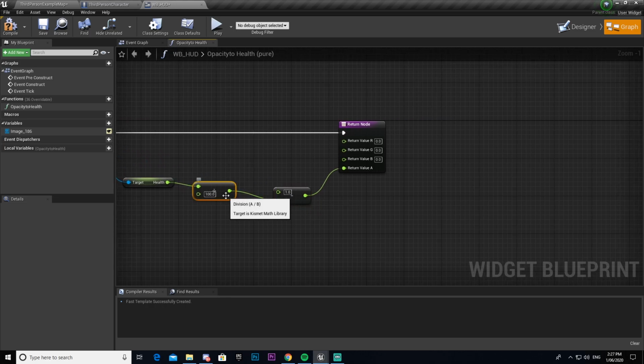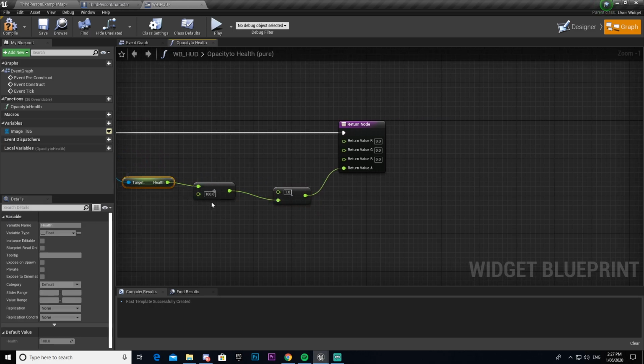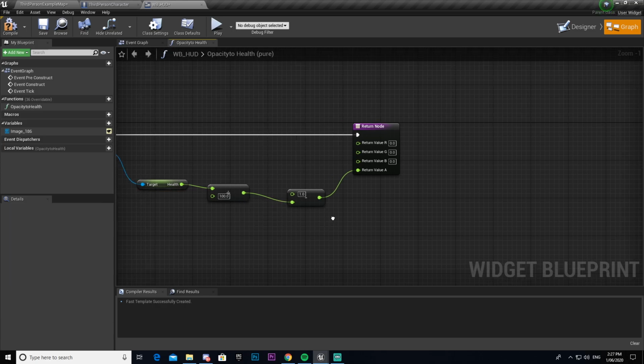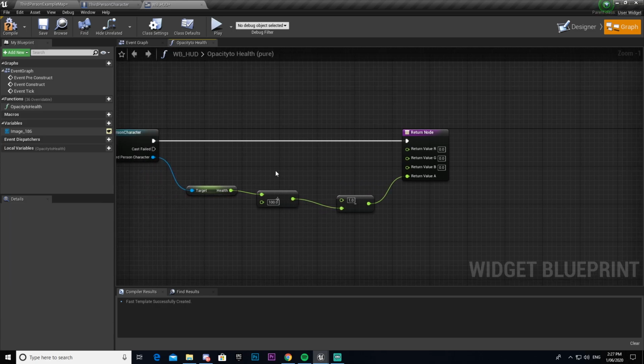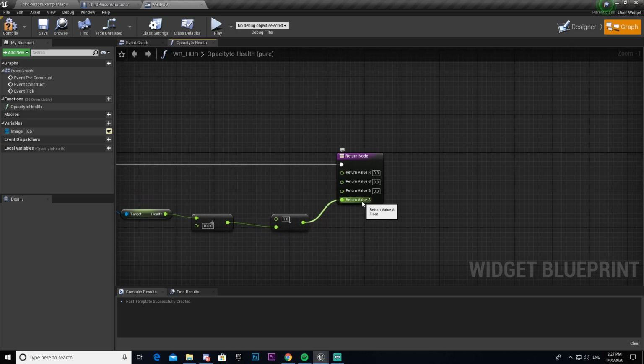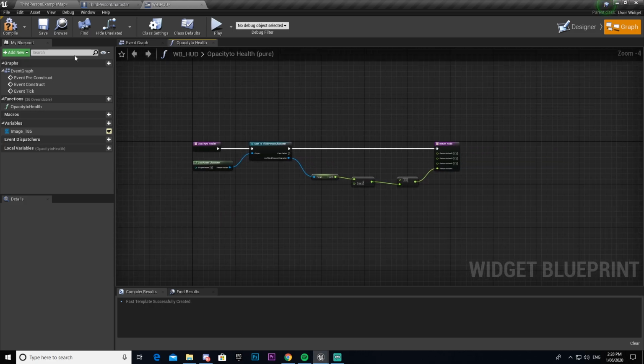And then once we divide it, our health, because it'll always be at max, it'll always be 1, which means that no matter what HP we're on, it'll be set. So if you go into your game the second you've done it, you'll take no damage and it'll have the full blood splatter on your screen, which is not what we want. So we have to minus it by 1. And by putting into return value A here, that is your opacity, and then RGB is just your different colors. So we want to make sure that we set those to 1 by default, or else they will end up making the blood splatter look black.